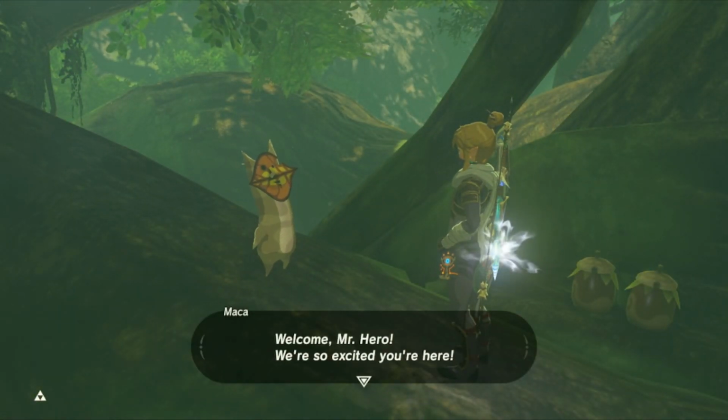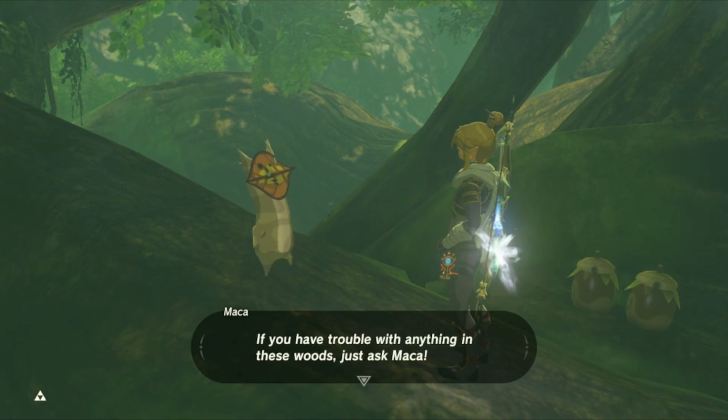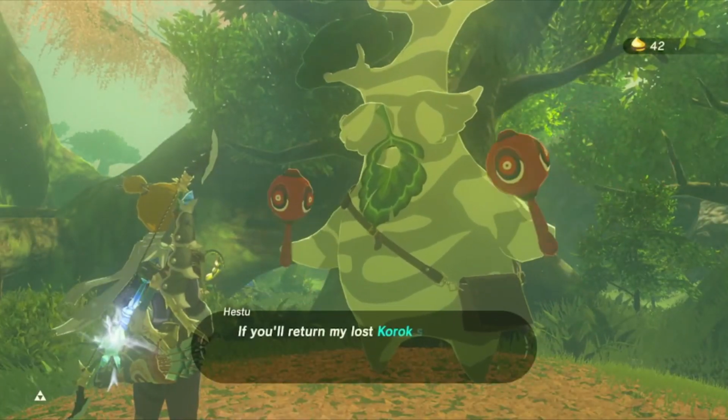Welcome, Mr. Hero, we're so excited you're here. If you need to know anything about these woods, just ask Maka. Okay. No, I'm good. And while we're here at the forest, let's talk to Hestu.